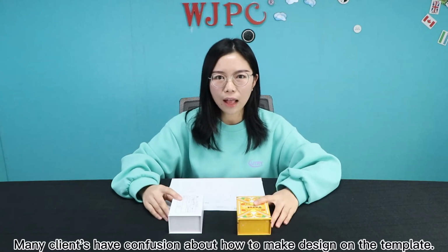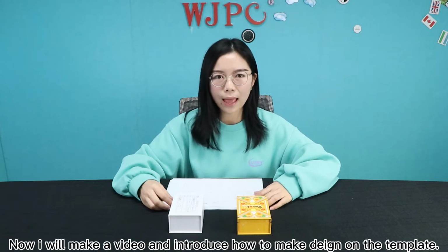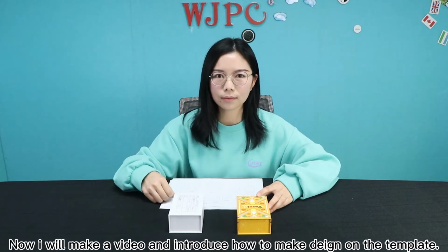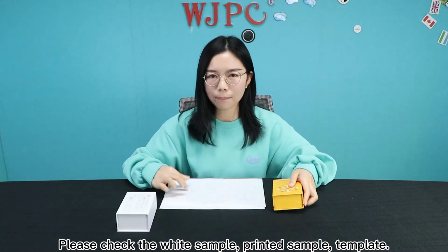Many clients have confusion about how to make design on the template. Now I will make a video and introduce how to make design on the template. Please check the white samples, printed samples, and template.